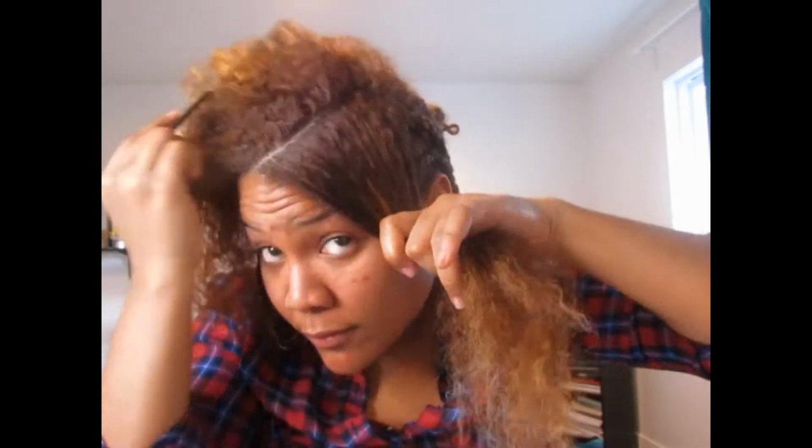At the beginning, I wanted to do a middle part, but I changed my mind and kind of do like a side part.